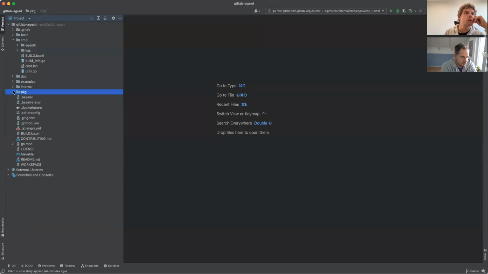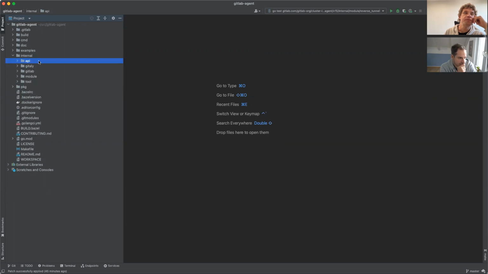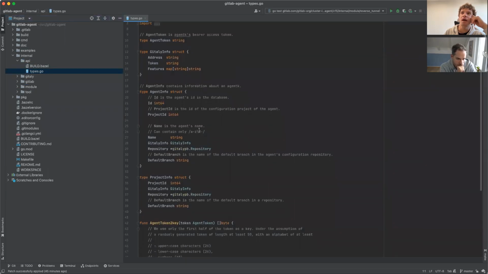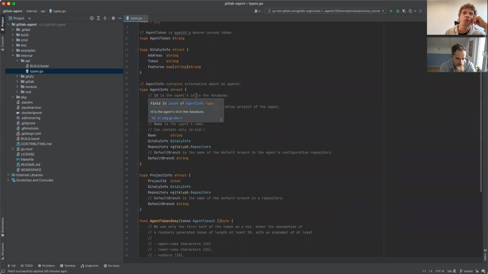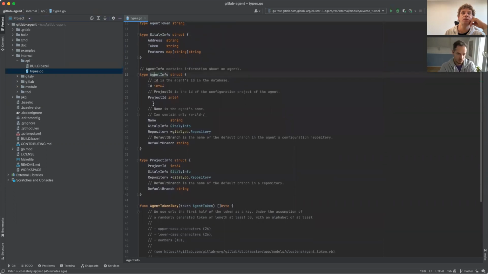So what else? The internal, which I skipped, is the code for everything that is not in PKG and not in CMD. API is just internal API types that are used throughout the code base, which are not too many, like our domain API types: token, information about the GitLab server, information about an agent.